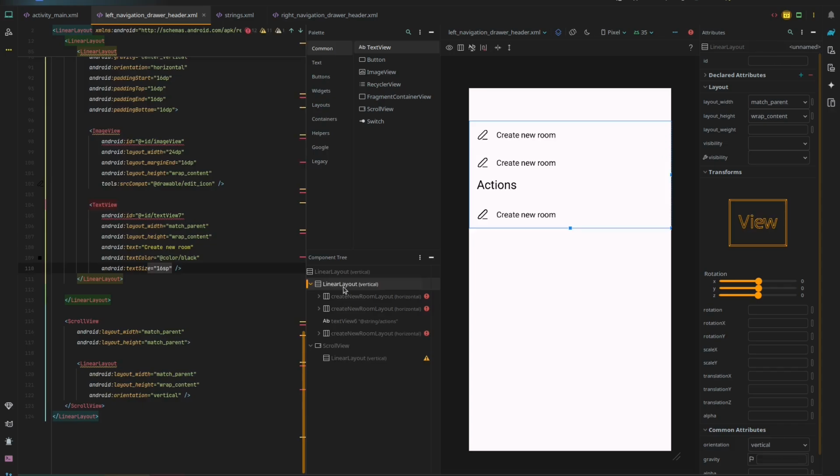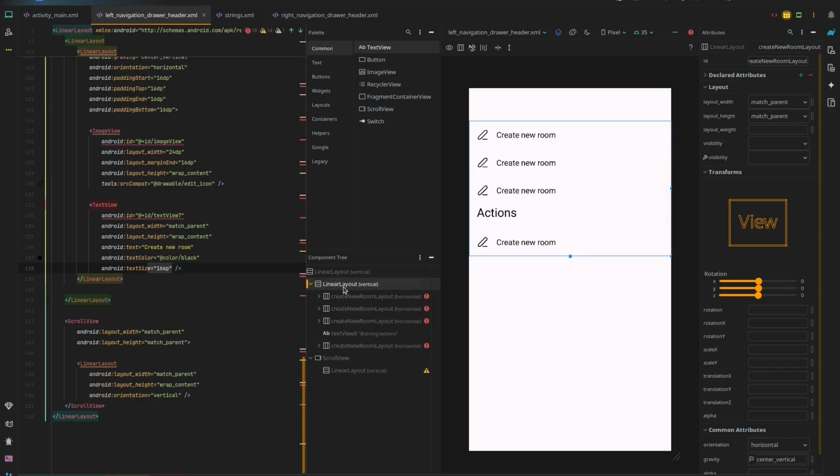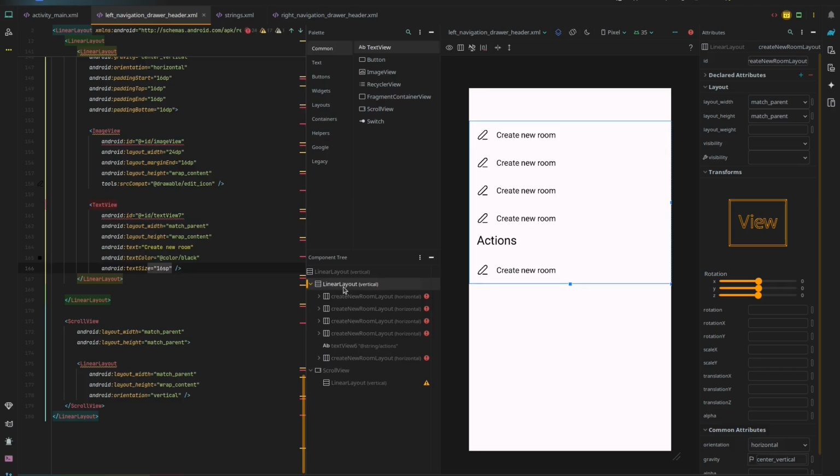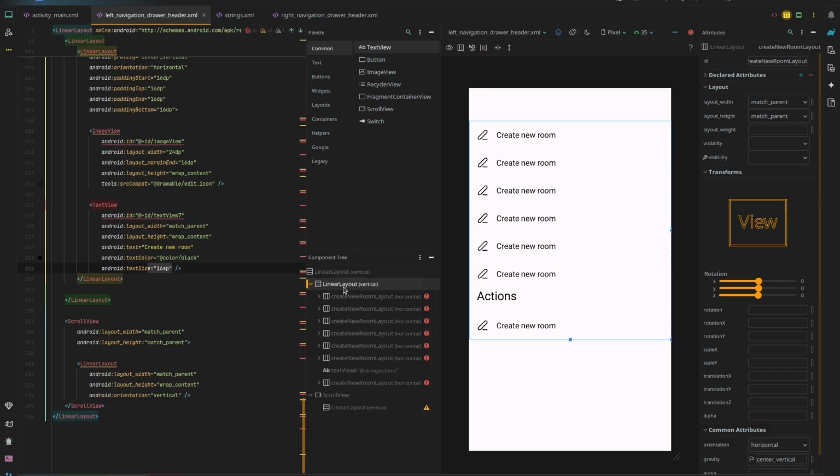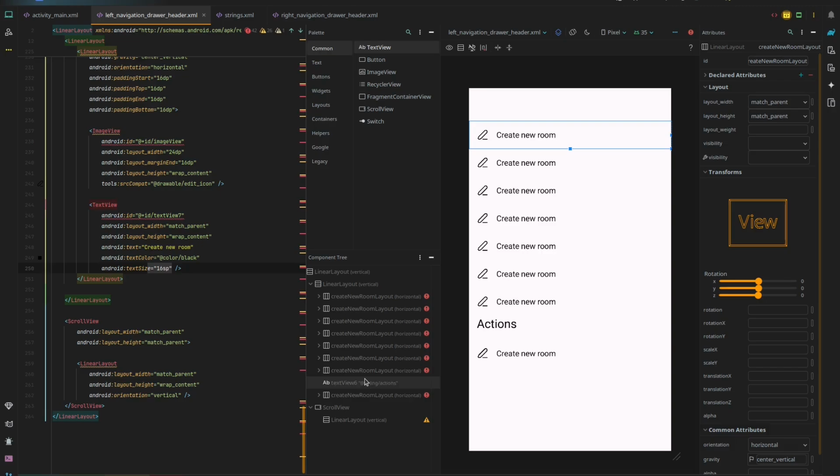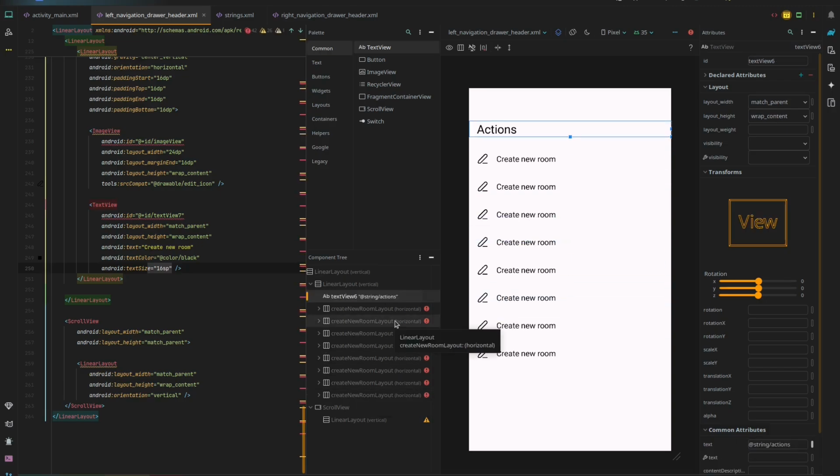So click on the linear layout and hit Ctrl V. Click and place. 4, 5, 6, and 7. And here this text view should be on top of everything. Good.